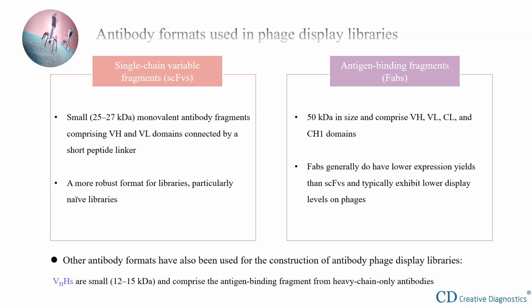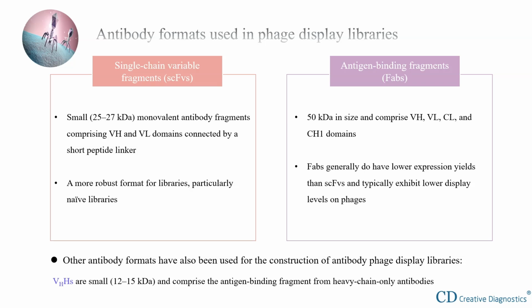In addition to common antibody formats, other formats have also been used for constructing antibody phage display libraries, including human single-domain antibodies, human VH, and camelid and shark single-domain antibodies, referred to as VHH and VNAR respectively. VHHs are small 12 to 15 kDa antibody fragments derived from the antigen-binding portion of heavy chain-only antibodies. In conventional antibodies, the interface mediating VH and VL pairing includes hydrophobic amino acid residues that are buried within the interface. In VHHs, these hydrophobic residues are replaced with more hydrophilic ones, resulting in increased water solubility and a decreased tendency to form aggregates.